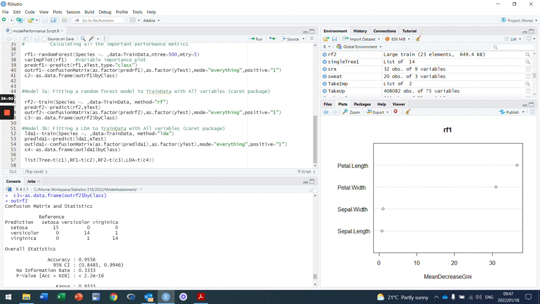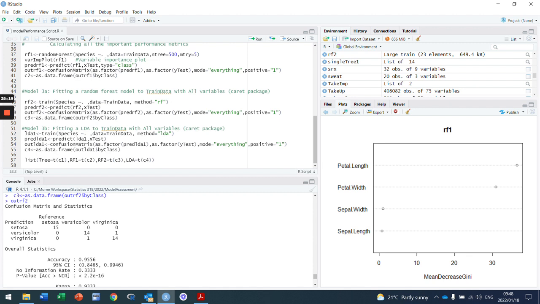The LDA is a simple model. It is a linear model; the random forest and the tree that we've looked at so far aren't linear, but the LDA finds a linear function that will separate the space of the training data and then classify the observations according to this linear model.